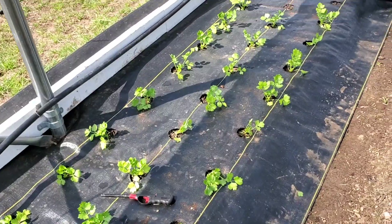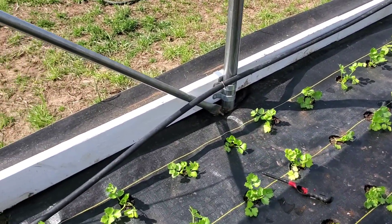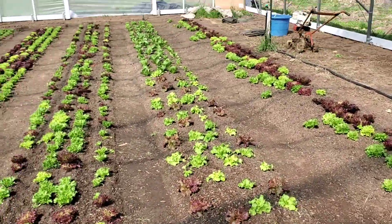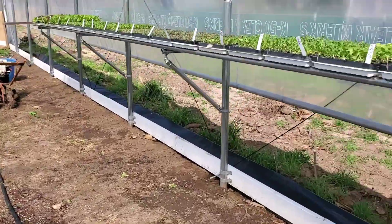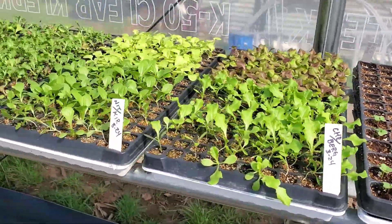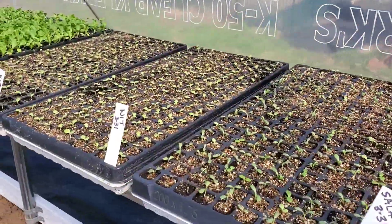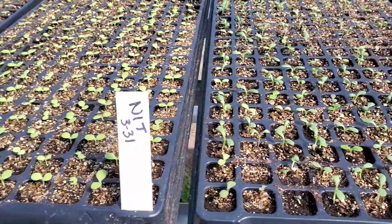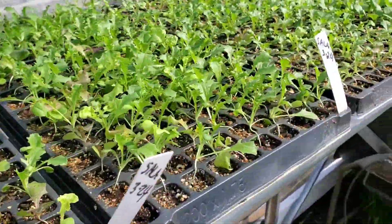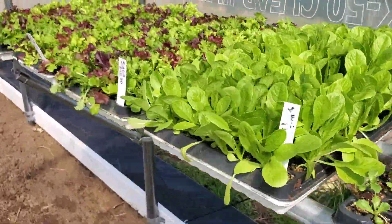I've got my celery planted out. The lighter was to burn holes in the landscape fabric to get underneath the sidewalls there. Over on the end we've got the rest of our starts — more kale going in, and lettuce, lettuce, lettuce, and more lettuce, all different sizes and stages. There's one-week-old, there's two-weeks-old, come back over here for three-weeks-old, and then here's four-weeks — ready to be planted out sometime this week.